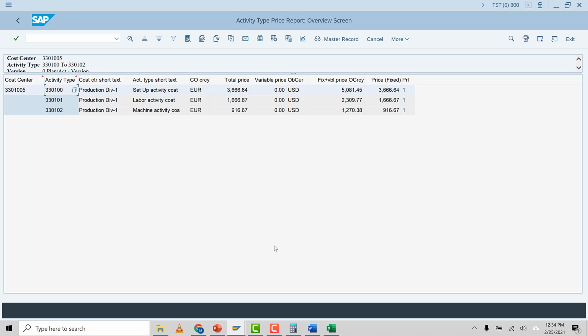So this completes our cost center planning tutorial. In the next tutorial, we will look at FI and MM integration. This is a prerequisite for starting product costing configuration. Generally, it is handled by the MM consultant, but here we will do it because unless we have the FI MM integration, we cannot do complete product costing configuration. We cannot create BOM, we cannot create routing, etc. in the product costing. Thank you.